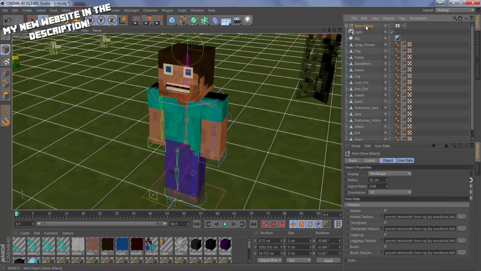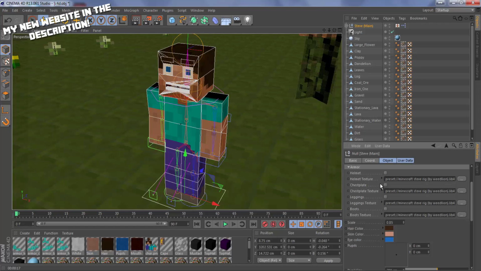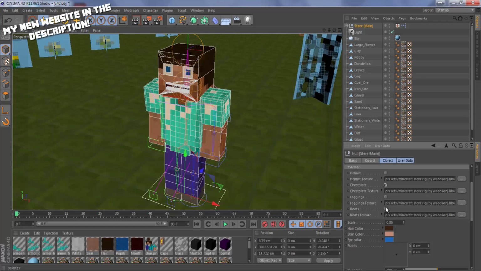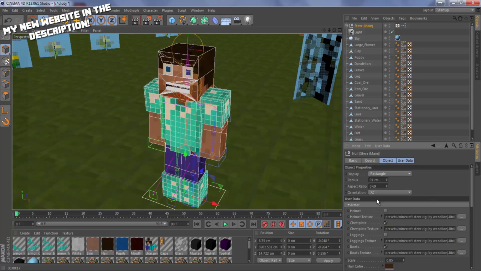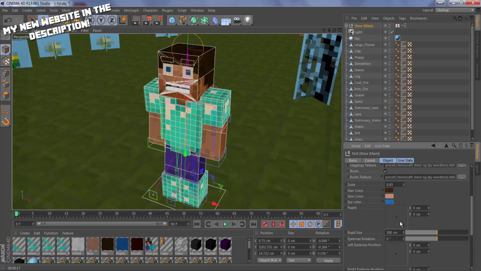Alright, cool. So Steve is here. I'm going to give him a diamond chest plate and some boots. I don't like leggings and I don't like helmets. I'm just going to go with this. I like girls wearing leggings, but I don't like Steve wearing leggings. You know where I'm coming from? No, I'm kidding.